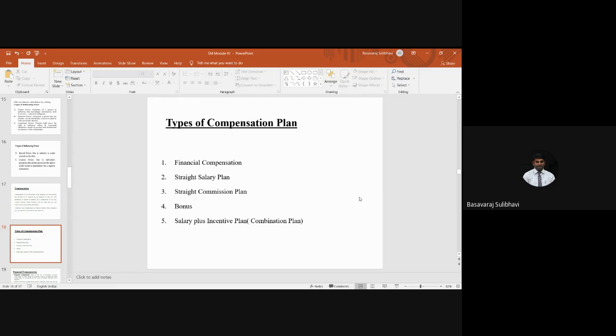Certain companies go with little monetary benefit and more non-monetary benefits. So it all depends on the employee's requirement, how he finds the job suitable to him and how he finds the compensation which is necessary for him. So any combination of this monetary and non-monetary pay can be decided. There are major factors on which companies decide what compensation has to be set for different levels of jobs in the organization.